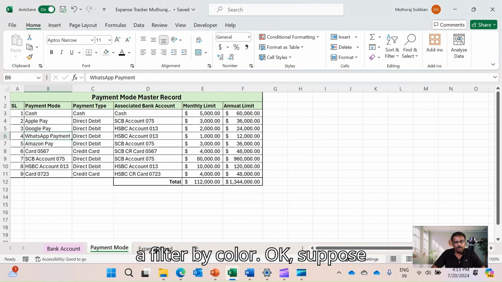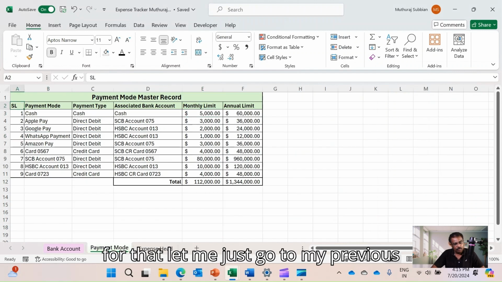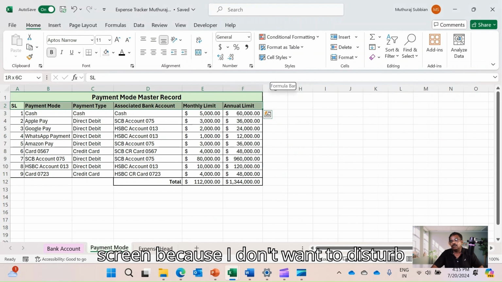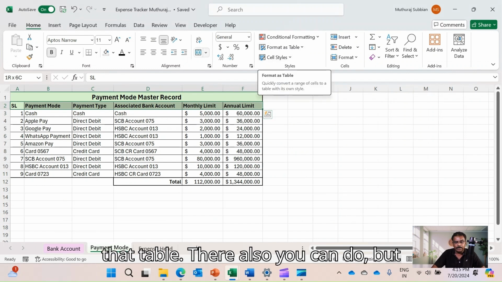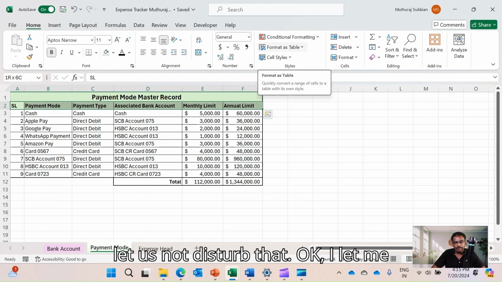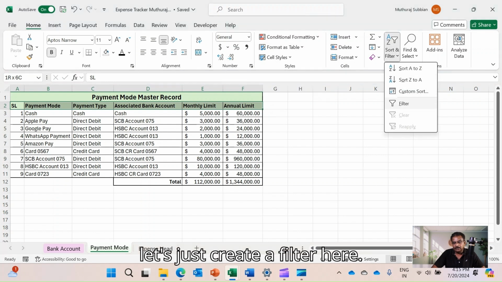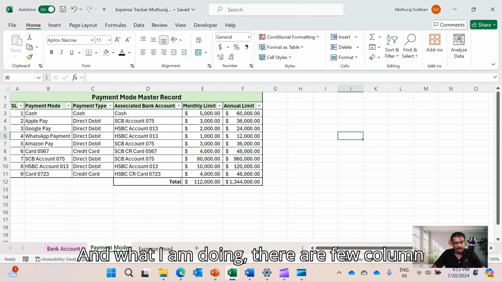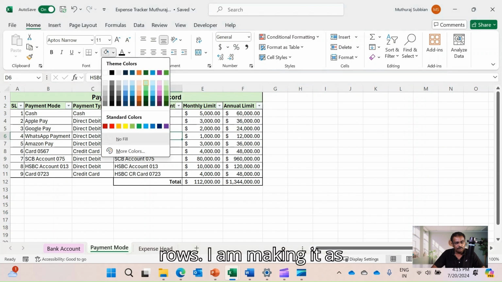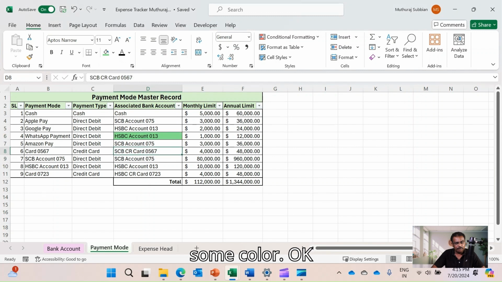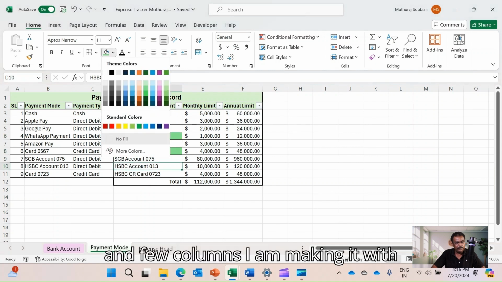Okay, for that let me go to my previous screen because I don't want to disturb that table. There also you can do it, but let us not disturb that. Okay, let's just create a filter here. And what I'm doing, there are a few rows, I'm making them some color. And a few rows I'm making with a different color.